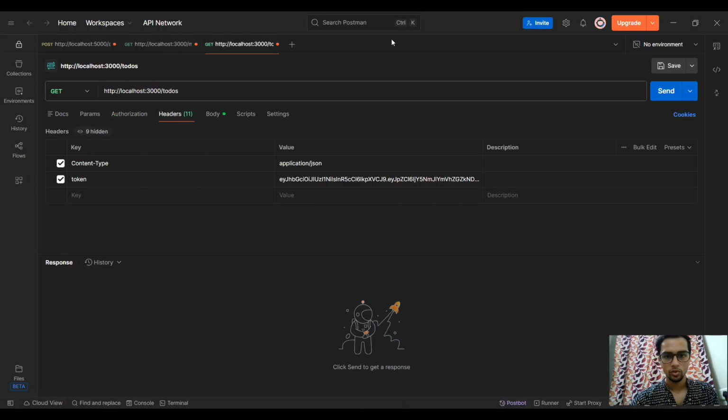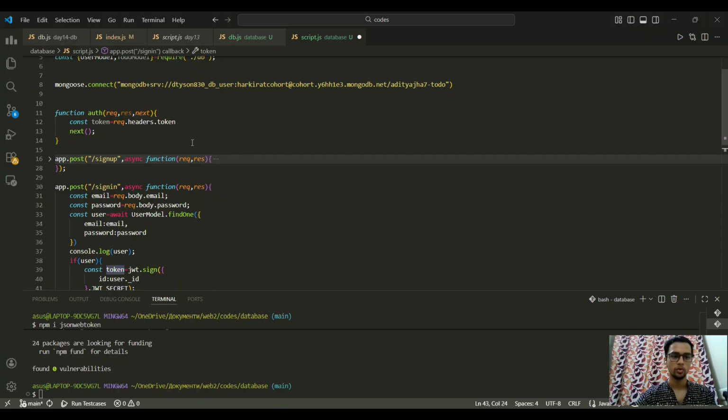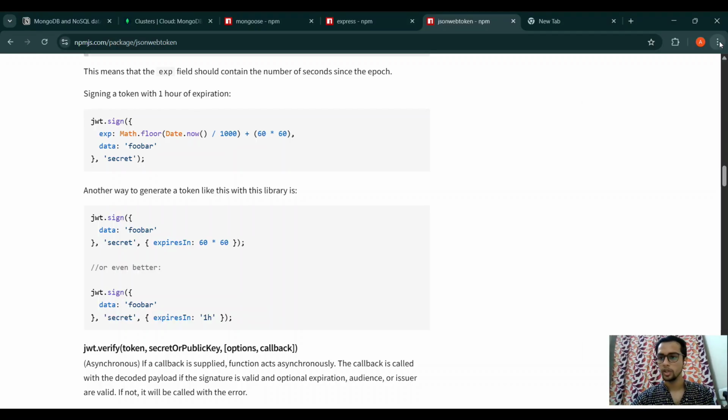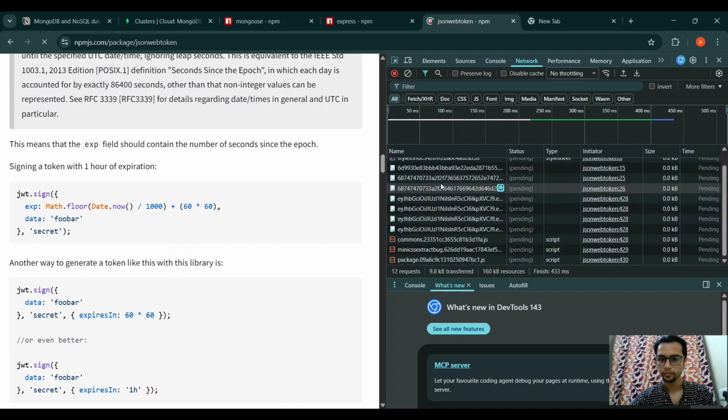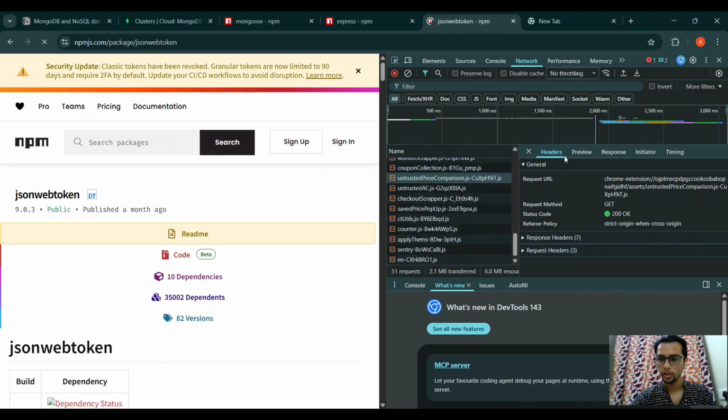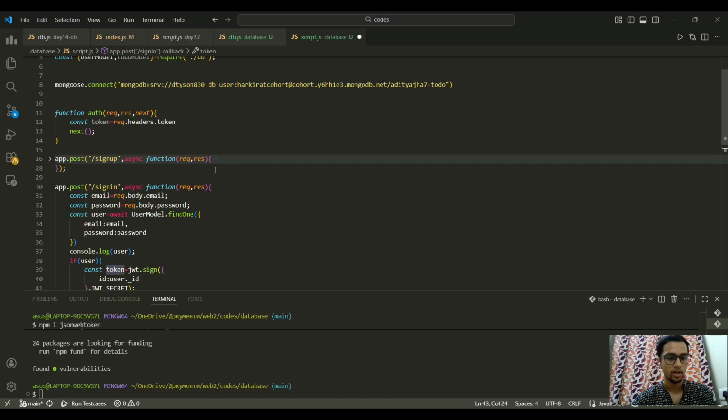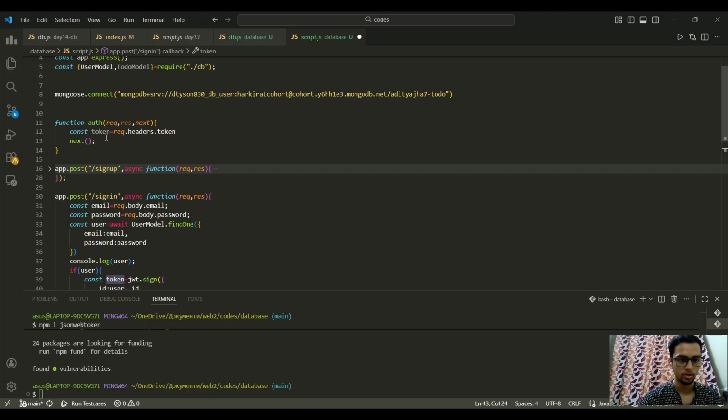Basically, in every web browser, wait a minute, I will show you. Every time you go to network, let's see, if you click these headers, the response headers and request headers also go and get checked by your server. That's why we use that header, for how the token will go.